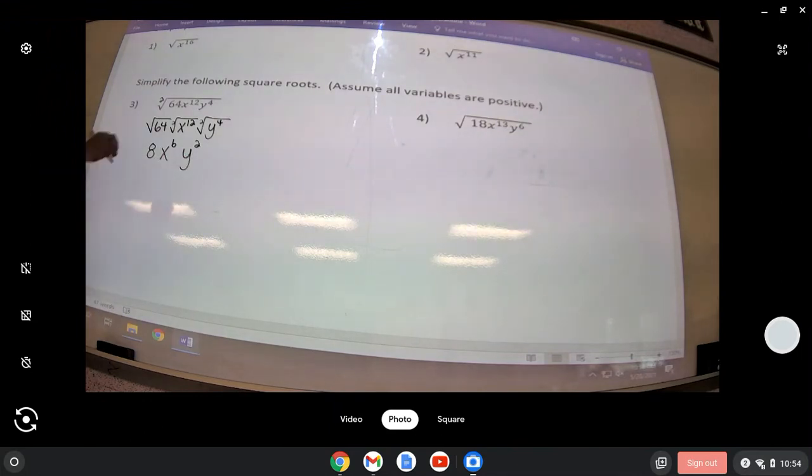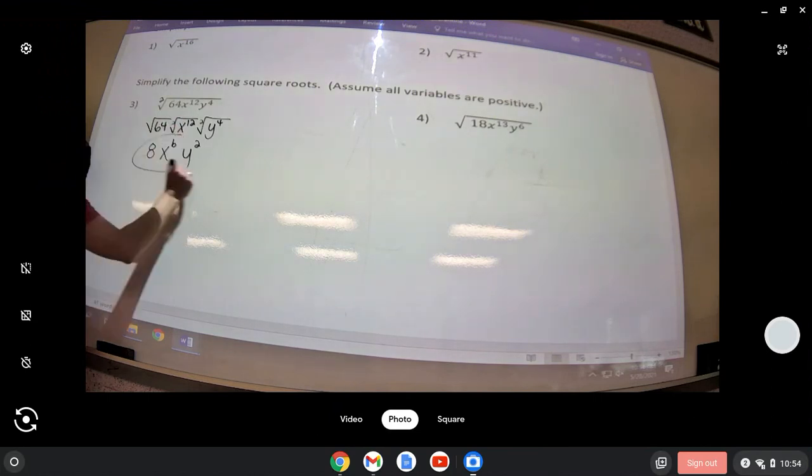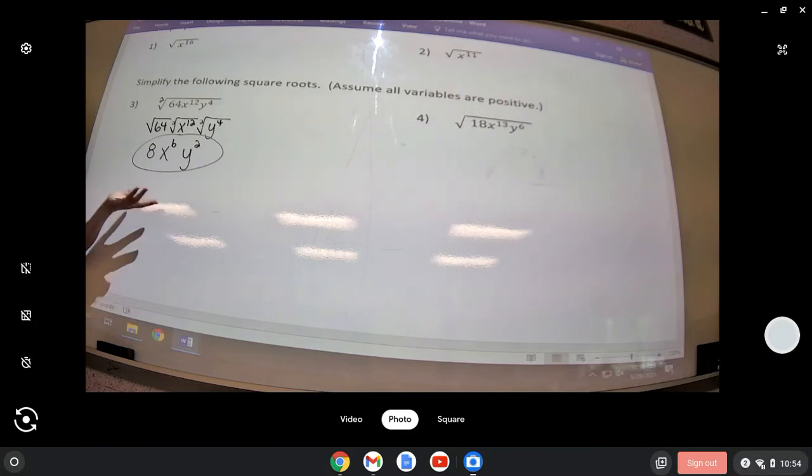So guys, believe it or not, when you square root something, I'm trying to figure out what did I have to multiply by itself twice to equal that. If I multiply this by itself 2 times, I'll get 64 x to the 12 y to the 4th. It's beautiful. All right, so that worked out nicely because everything was a perfect square. But guys, we know math. Is everything going to be that easy? No, but it's a nice one to start with.